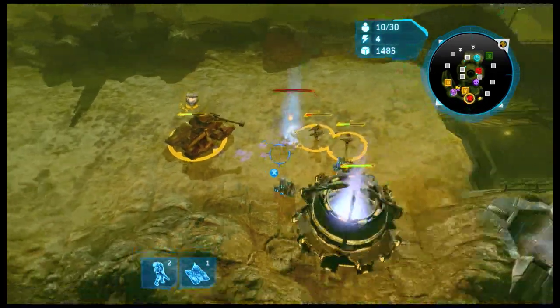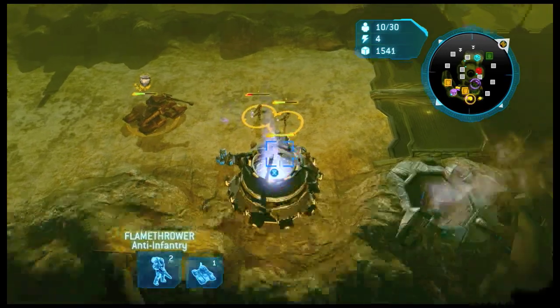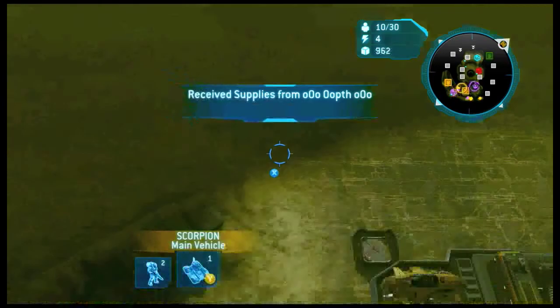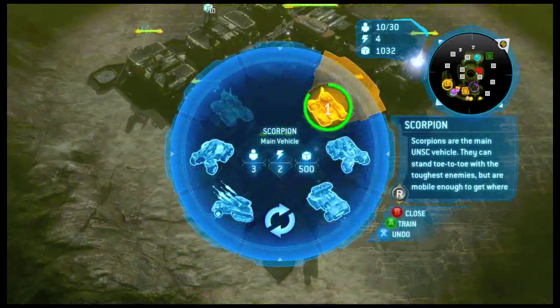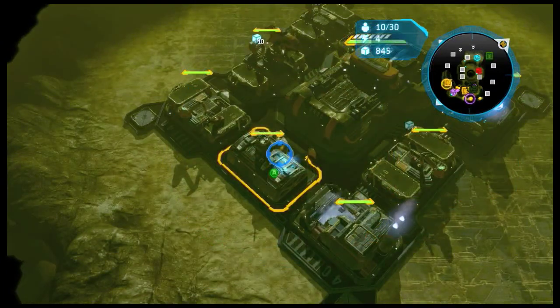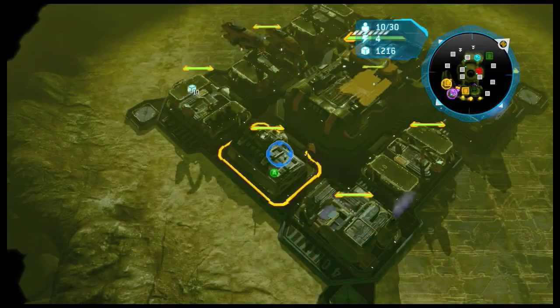The flamers will get him. Get him. Oh, so close. I really thought I was going to get him there. That was really close. I think Candy was just a little bit late. So I got a click somehow. I don't know where that came from. Well, I know where it came from, I just don't know why I got it.